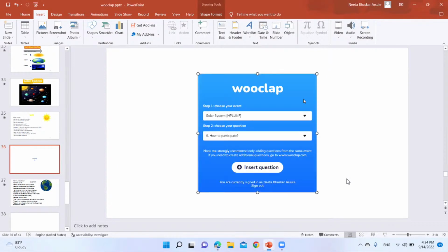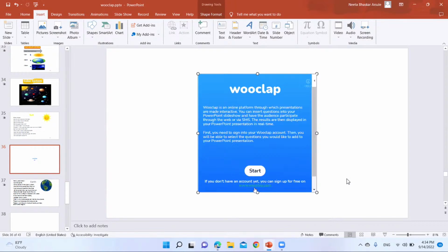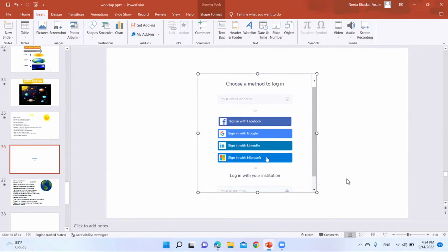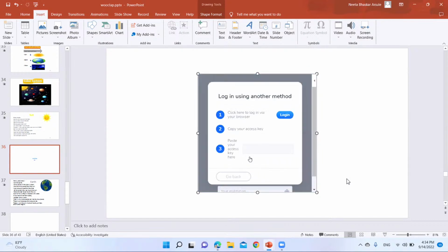After that, I am already logged in. Again I sign in. When you log in for the first time, at that time you have to log in. I sign in with Microsoft, then log in. We want the access key from the screen.